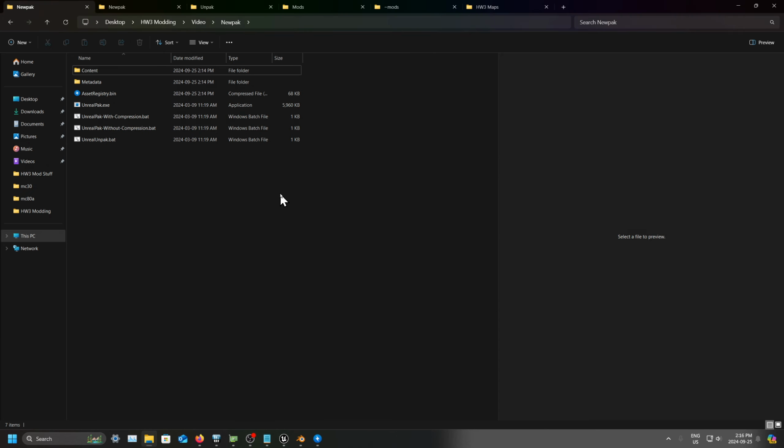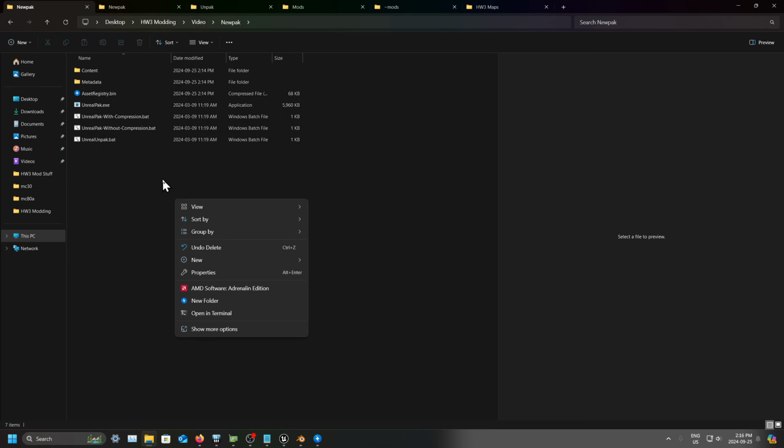Alright, after running the command prompt, if you go into your new pack here, you'll see these new folders showed up in the abstract registry. So that's your unpacked version of what was in there.